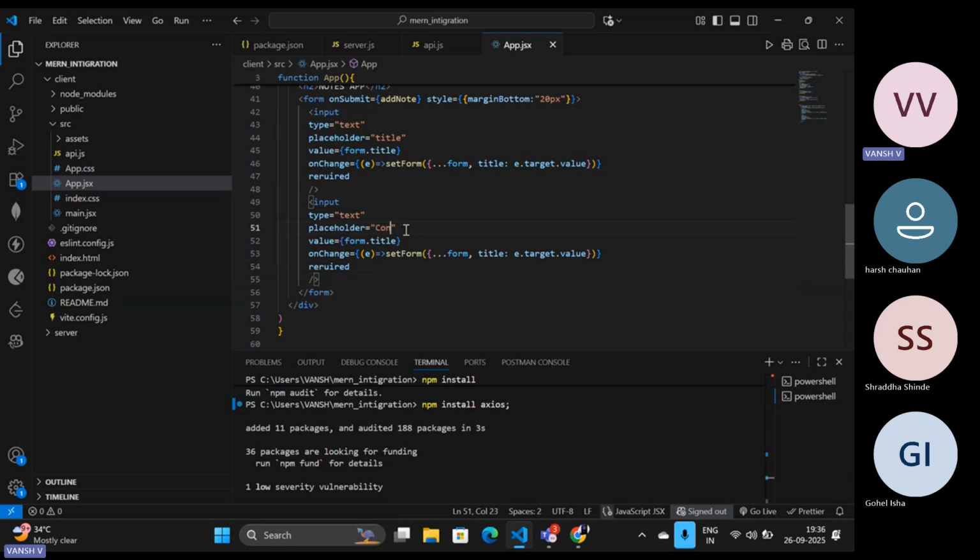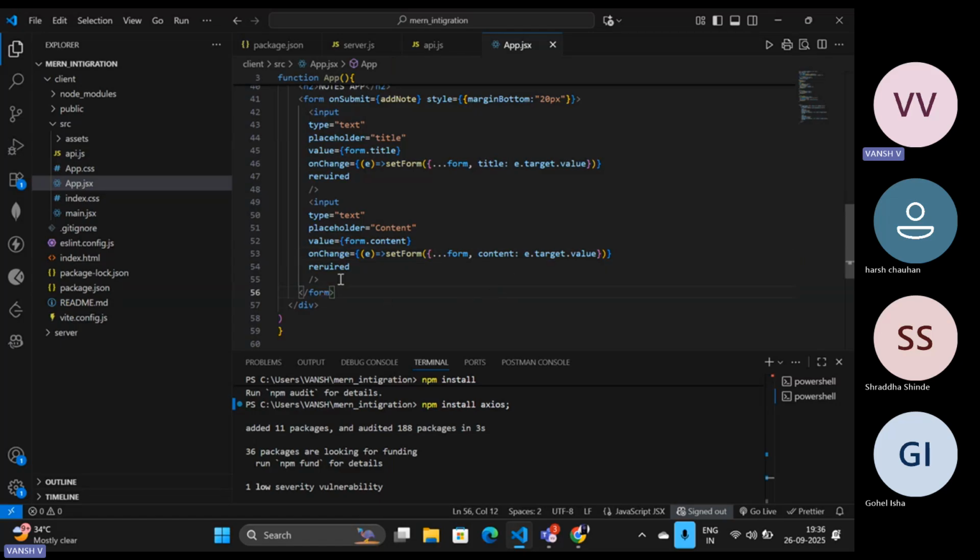So instead of placeholder title, I just change it to content. And it will fetch the value from form dot content. Now on change, it will trigger some event, and from here the value will be copied, and the content must become whatever you are providing in the target value over there.